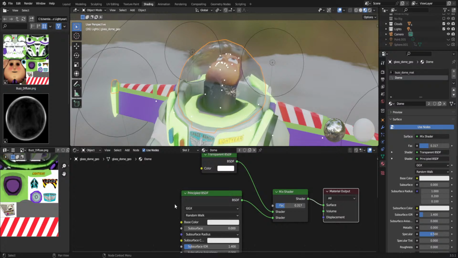Making a transparent mesh object is very easy. There is the BSDF transparent node, but the point is to make the dome or the glass or whatever object you want with some roughness to make it look dirty, not more dirty, but some opaque.